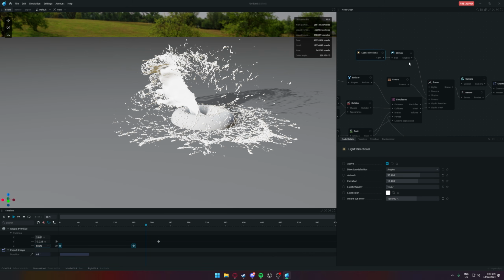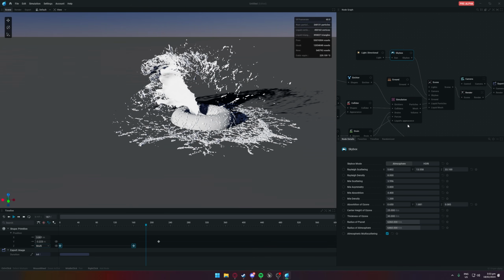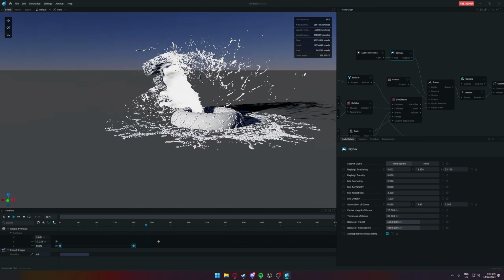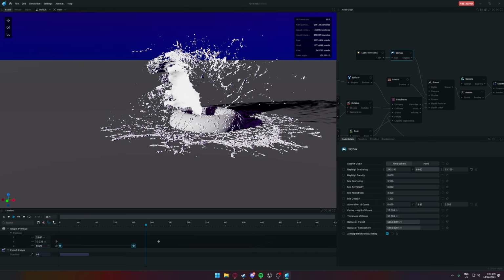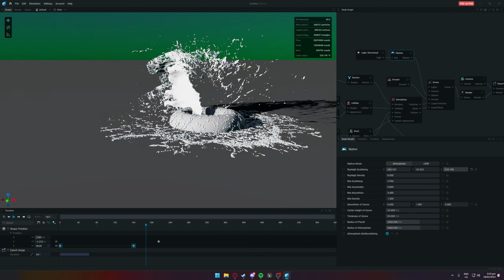But regardless, you've got a skybox, which you've probably seen me open up a couple times. Here you can set it to your atmosphere, which I believe runs the best at the moment, just due to it being a skybox, right? You're not trying to calculate those tricky positions. Here you can change your Rayleigh scattering.